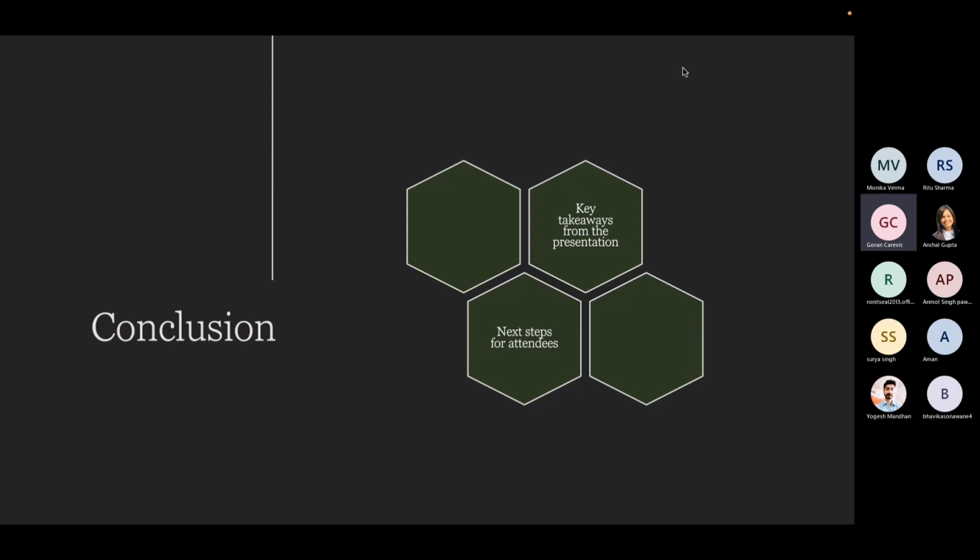For those who want to stay on top of DevOps trends and continue learning, here are some next steps, some tips that I recommend. You can work on your own projects and try to implement what you learned today, the CI/CD principles. This will give you hands-on experience and help you understand the concepts better. You can also explore more advanced topics in DevOps, such as containerization, orchestration, and deployment automation. For those who are interested, you can also pursue a certification in the DevOps field.